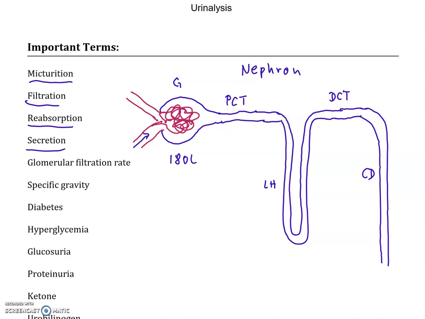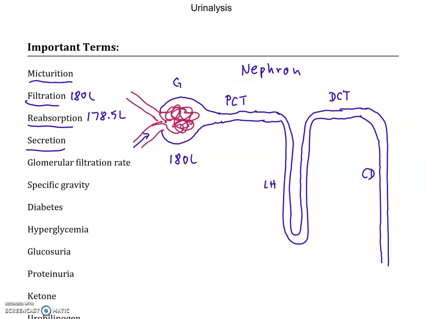Now, obviously, you can't lose that much fluid, so you need to reabsorb most of it. And so the job of reabsorption is a major one, and starts right after we're done here with filtration. So filtration, that's your 180 liters. Then reabsorption needs to take care of approximately 178.5 liters. So we need to reabsorb the vast majority of what we filtered, and that's the job of the proximal convoluted tubule, the loop of Henle, and the distal convoluted tubule.